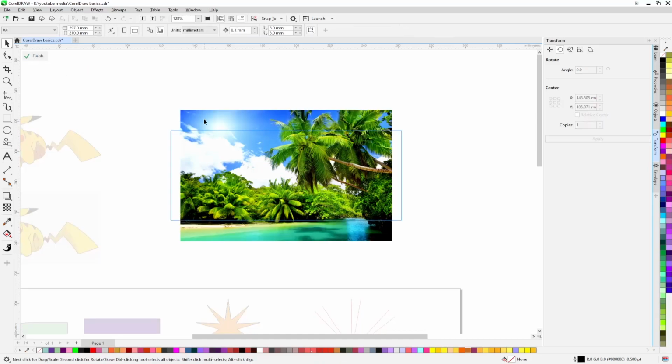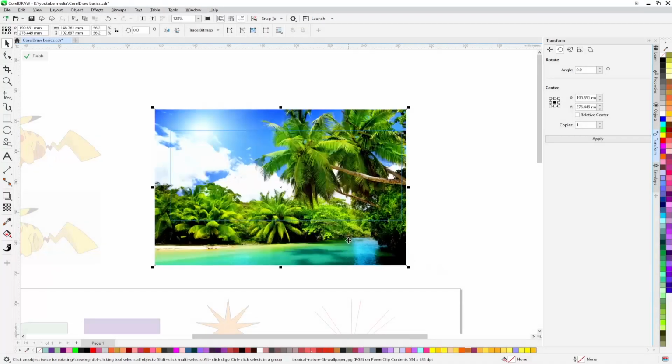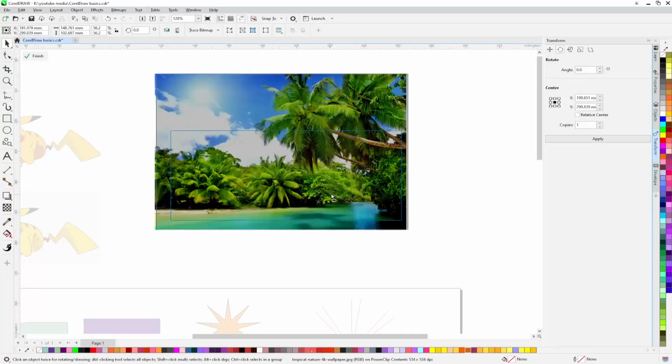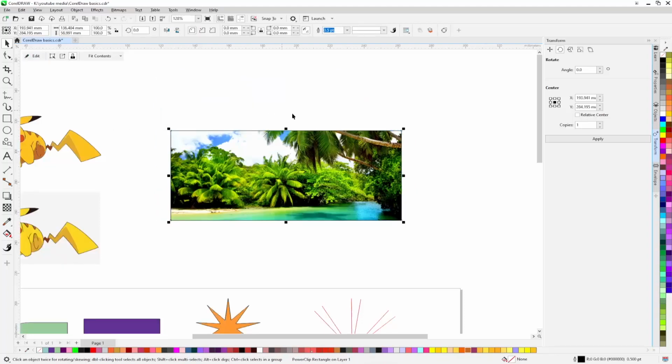And if I hit edit, I will go inside of this container, and you will see the margins, and you can adjust your image as you want. And that's okay. You click finish.